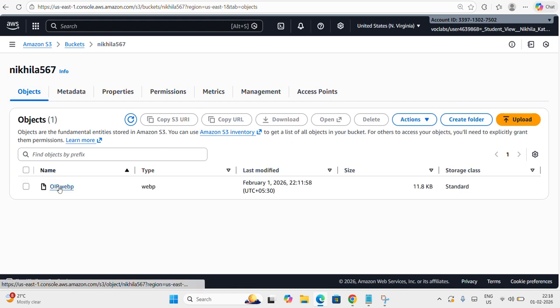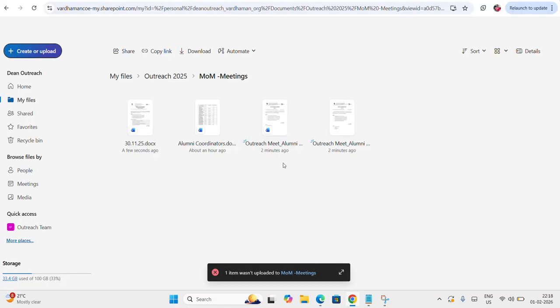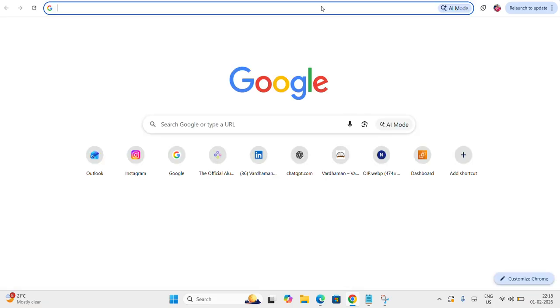Now go to the object properties. Click on the object URL. Here is the object URL. I already told you how to copy. Instead of manual, you can just click on the square box. Go to another browser. Open a new tab.